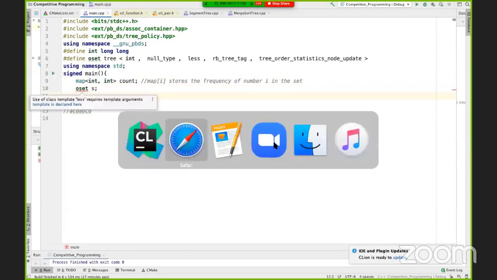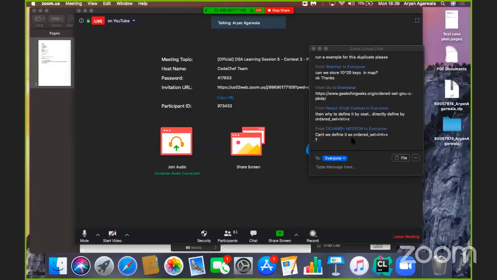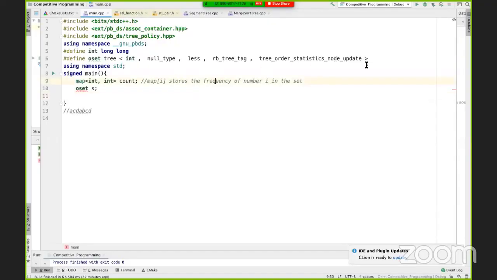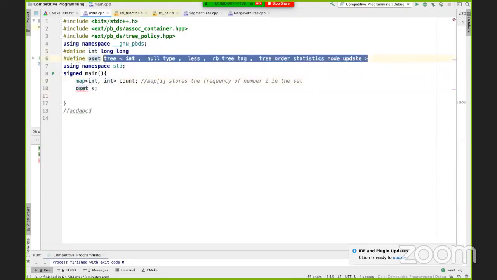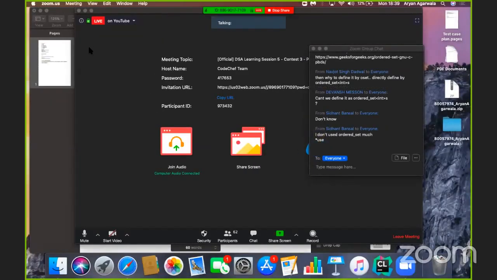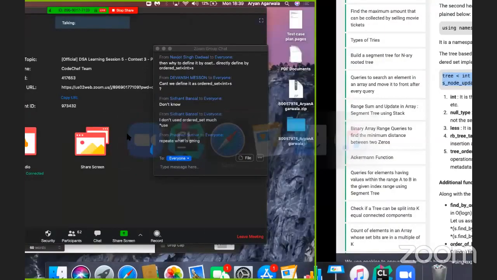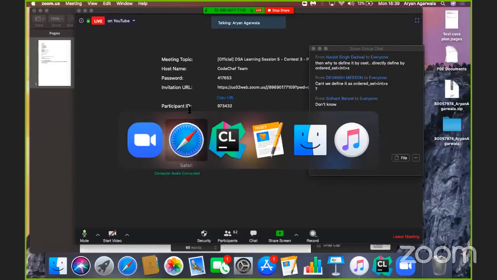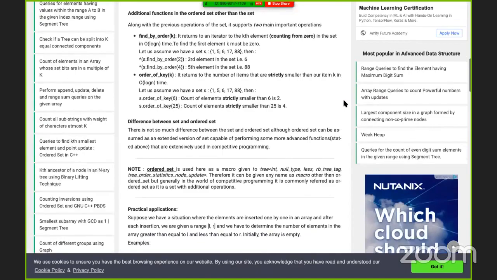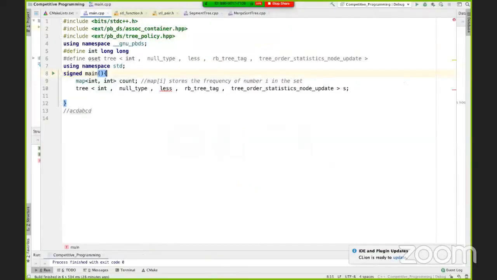Siddhant, you know what the issue is? I'm quite uncertain. Let me try declaring it directly. One second. I'm just trying to sort out a bug. Oh, right, of course. It's a template.